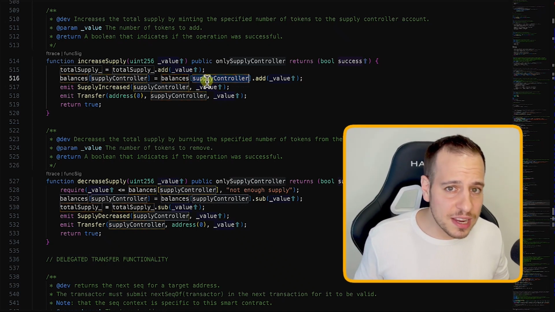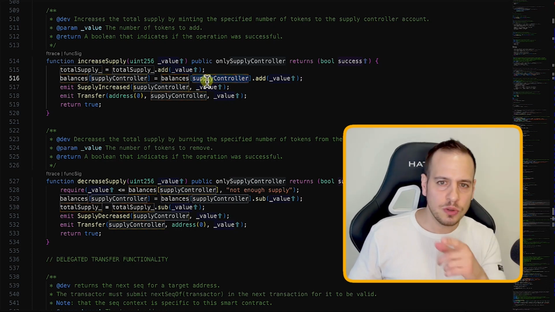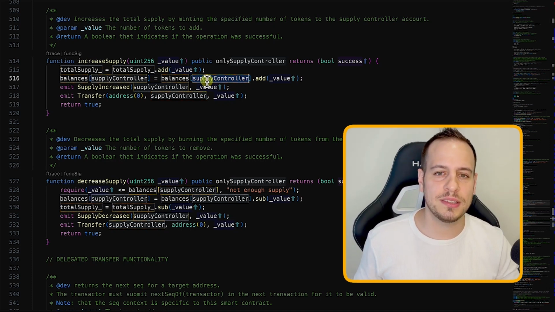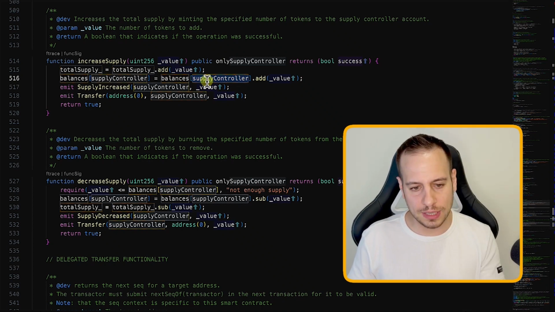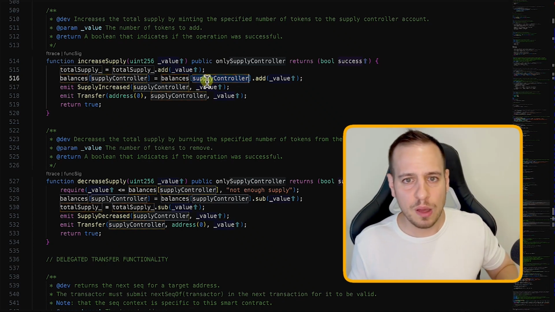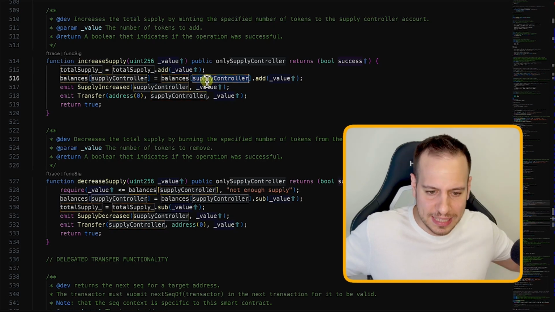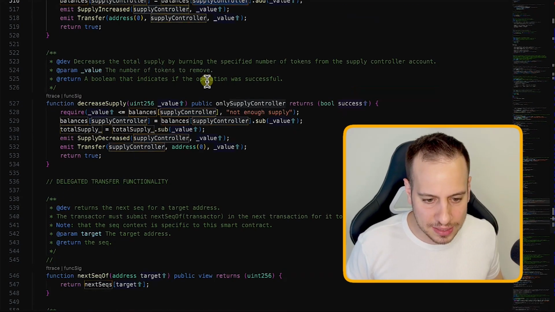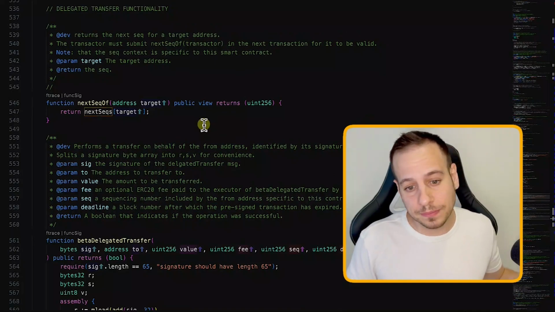So is it centralized? I don't know, guys. You tell me. Is the PayPal USD stablecoin centralized after we saw all this increase supply, decrease supply, freeze, wipe frozen assets? Yeah, this is very centralized. Is it safe to use? You decide. Try to think of all the features that the admin, the supply controller and the asset protection can do, and you just have to think how well you're going to sleep at night with PYUSD tokens in your wallet.